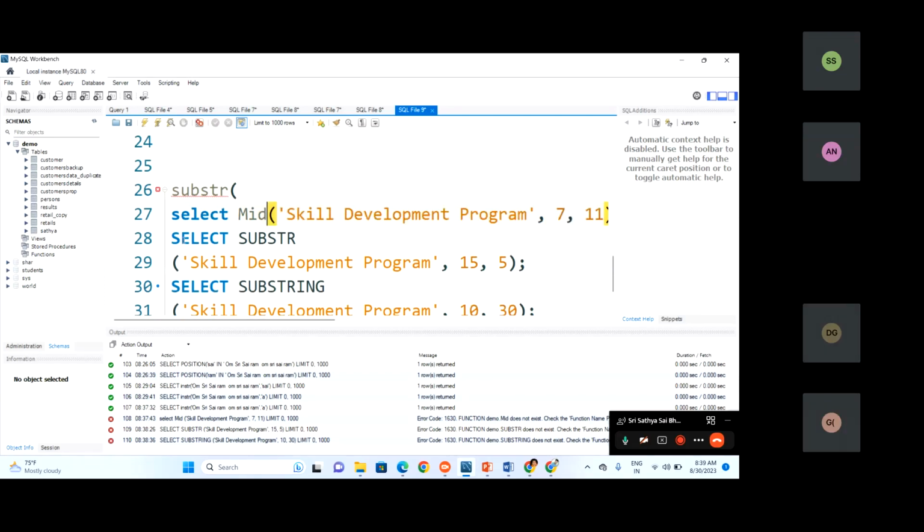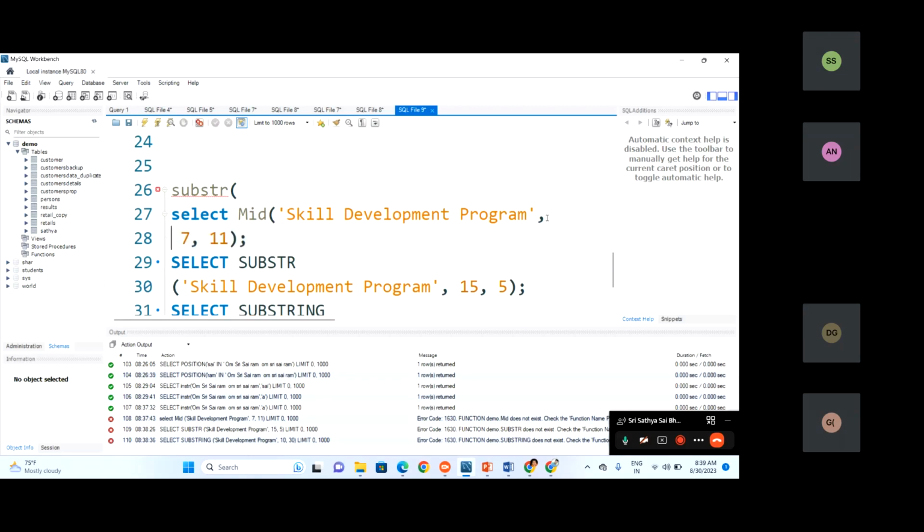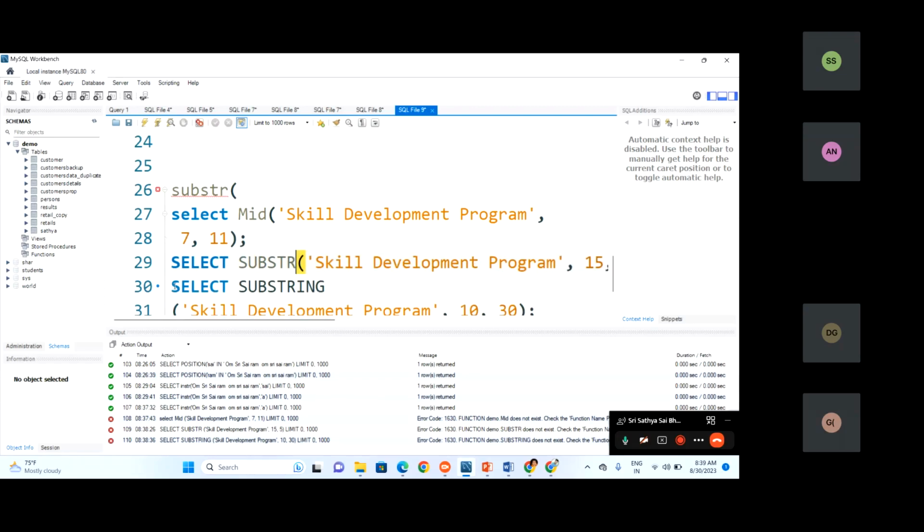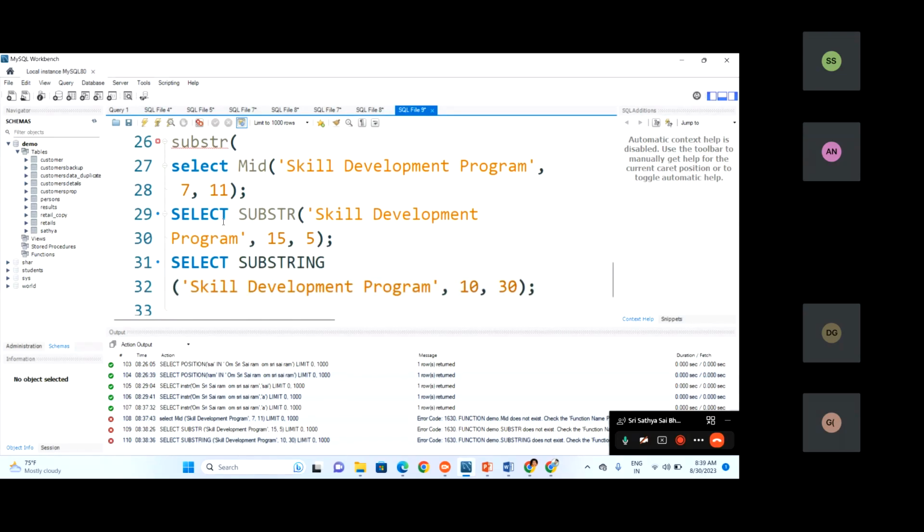Okay, just a second, guys. Sorry, what I did is I passed an empty space before that, and that is the reason it was giving that error. Now it works.